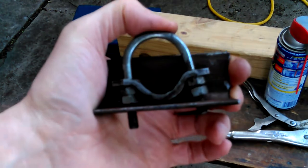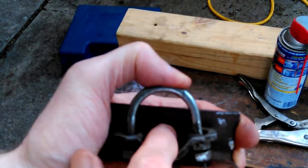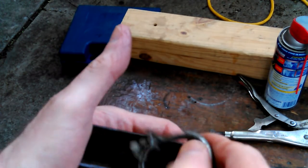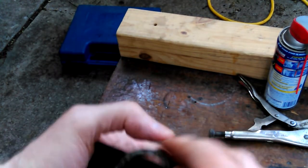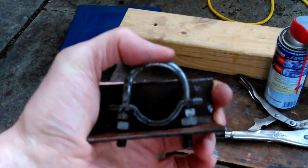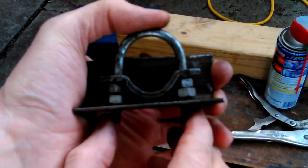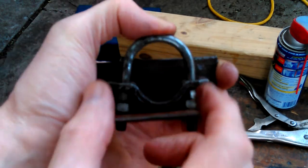I'm not as inclined to like that, leaning like that. I don't know why it does that. That makes sense, really. It's really out of shape. It's spread apart a lot. That looks okay, I think.